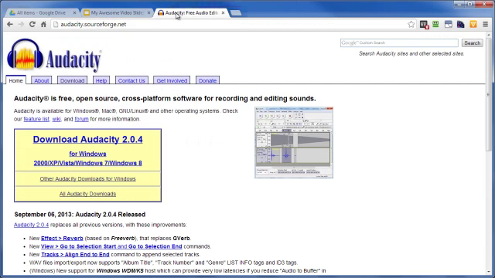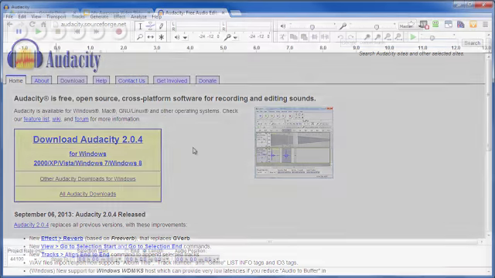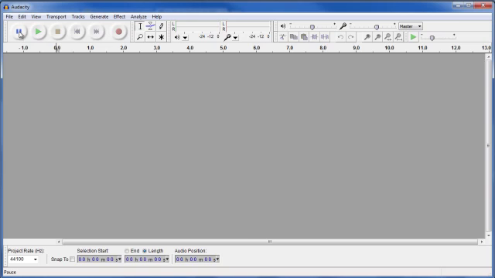You could use something like Audacity. It's completely free. I'm not sure if they have an option for Macs or not. I'm a Windows kind of person, so I'm not sure. And once you have this downloaded and installed, this is what it looks like here. You've got your pause, play, stop, and your record button. What you could do is just open this up, hit record, then you just start reading from that script that you created those slides from.